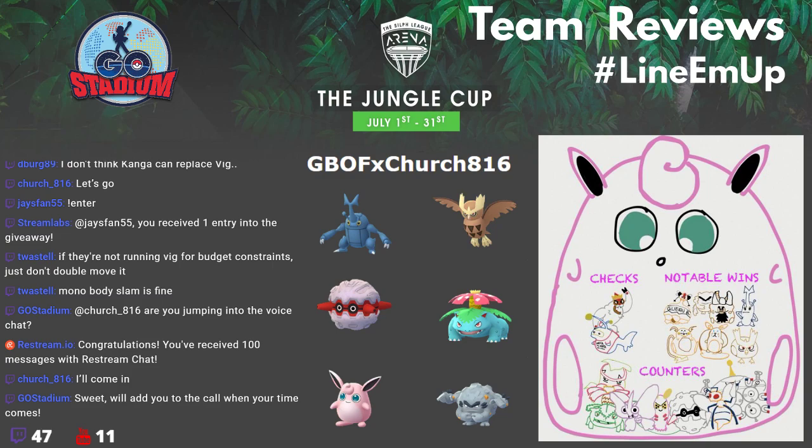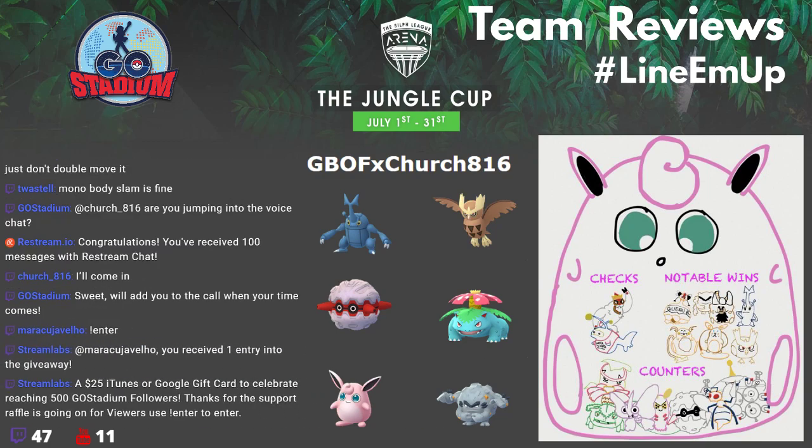Hopefully you're able to find a Vigoroth from a trade with the recent community day or something like that. I'm not sure if it was just trying to get that flex in there or not, but if you're worried about IVs, definitely a bad IV Vigoroth is going to perform better than a PvP perfect Kangaskhan. Okay, cool. And then last is GBOF Church 816, and he's ready to join us in voice chat.